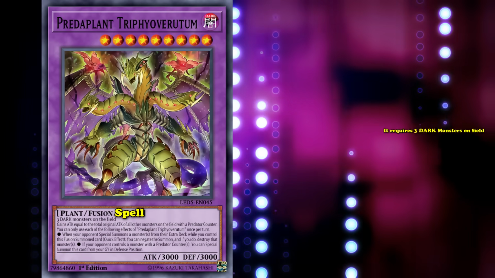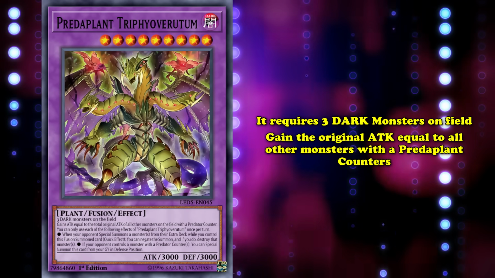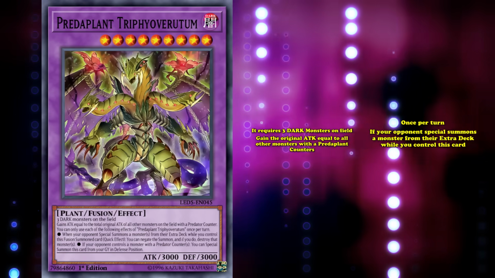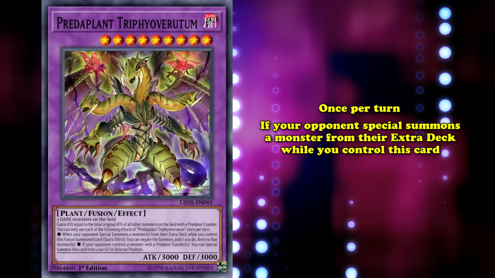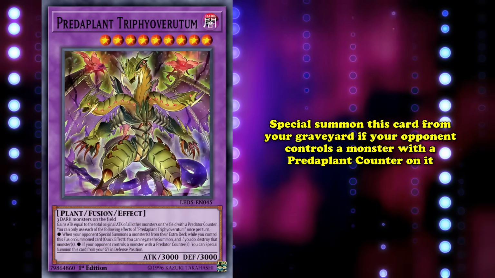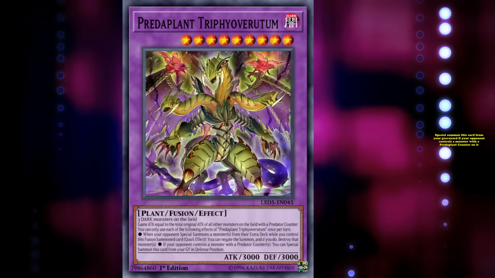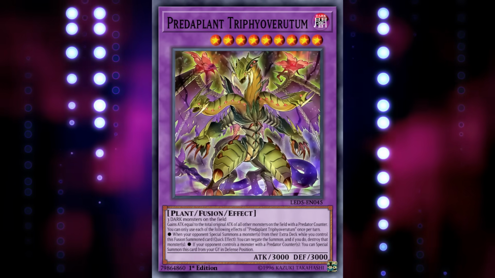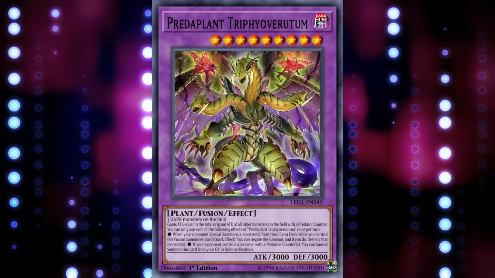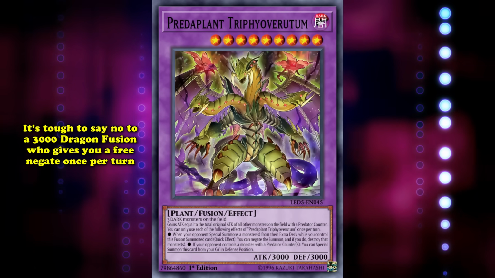Trifoliovorutum was a fusion monster that required 3 dark monsters on the field. It gained the original attack of all other monsters with Predaplant counters. Once per turn, if your opponent special summons a monster from the extra deck while you control this card, you can negate the summon and destroy the monster. You can also special summon this card from your graveyard if your opponent controls a monster with a Predaplant counter on it. You just need to see the phrase requires 3 dark monsters to know it became another tech for extra decks. It's tough to say no to a 3000 Dark Dragon fusion, which gives you a free negate once per turn.